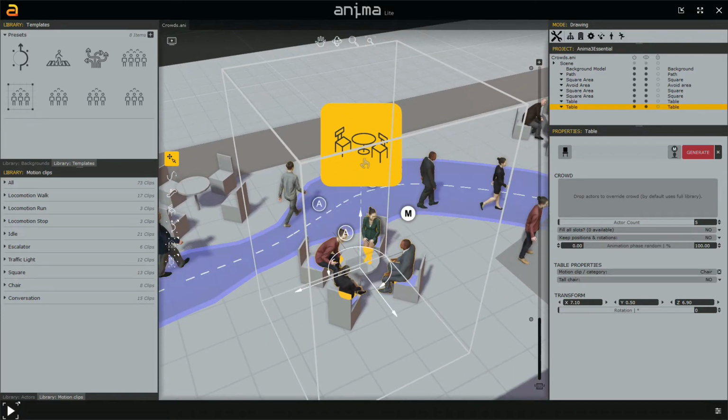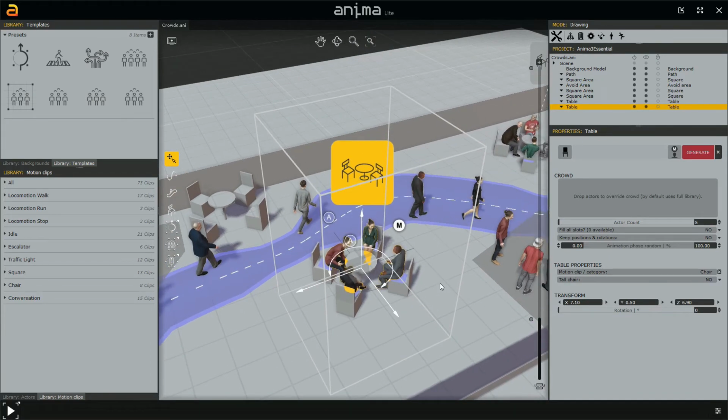We want to reuse this table here. We don't want to just reuse this table, we want to use this table with these options. Some of you could think, well, we already can do this. We can copy and paste between scenes in the same scene. Yes, but what about between projects? Let's say I close Anima and I reopen it after a month. How can we reuse it? Well, we could open this project, open this scene, copy, open the new project, and so on and so forth. Well, it's something a bit slow, okay? So let's see how we can do this a bit faster.